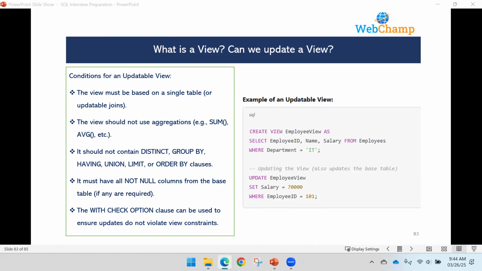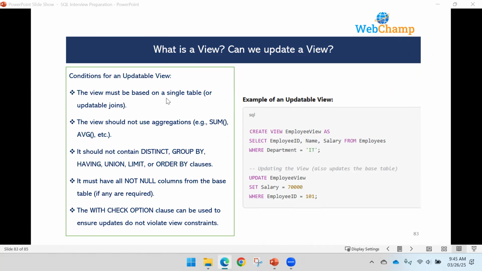Because though you will write the query to update the view, a view is not an actual table. So it will try to update the actual table, which is encapsulated using the view. And this is possible for straightforward queries, not for aggregated queries or where we have performed complex joins. So that is not good.